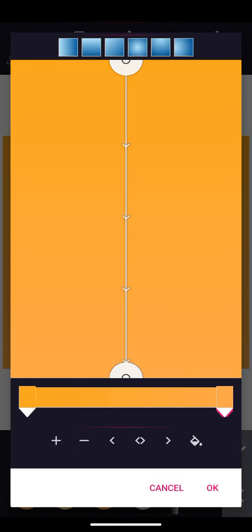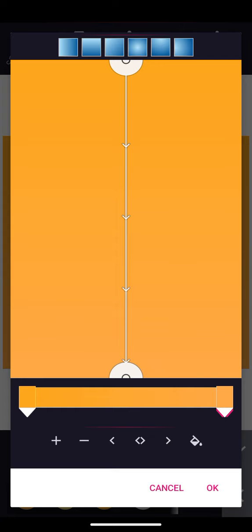You come to the fourth tool here, tap on it. Tap on color. We are not using color. You know, there's color, there's gradient. This time around we're using gradient, so click on gradient. Let me give you the color codes. When you are using gradient, you have one color pad here. There's going to be another color pad here.